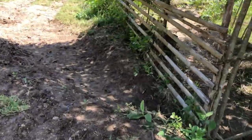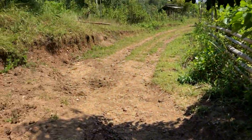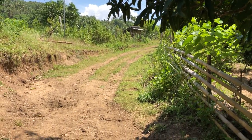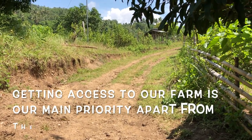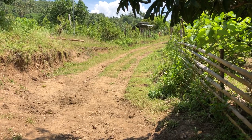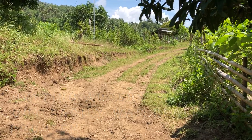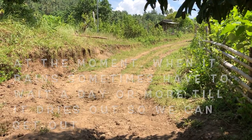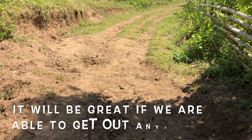Anyway, that's about it. We've got this other one here that's functioning well — we just need to clean a little bit of soil out of there. And we've got one more before the house and then it's the rest of the road. So it's going great. Getting access is number one, apart from water really. Now that that's done, being able to get in and out easily — because at the moment, if it rains, we basically have to wait a day until it dries out enough. So the test will be tomorrow — we're going to go into the local village, get some supplies, and we'll see how we fare going up this hill.